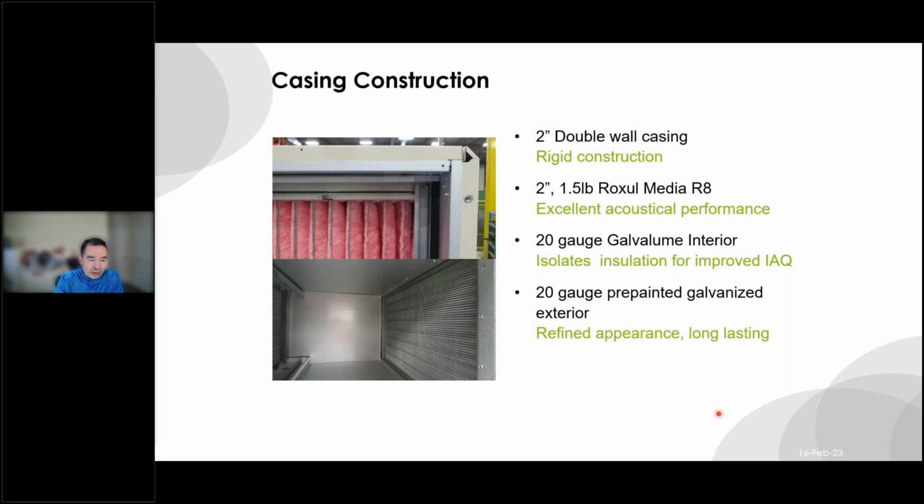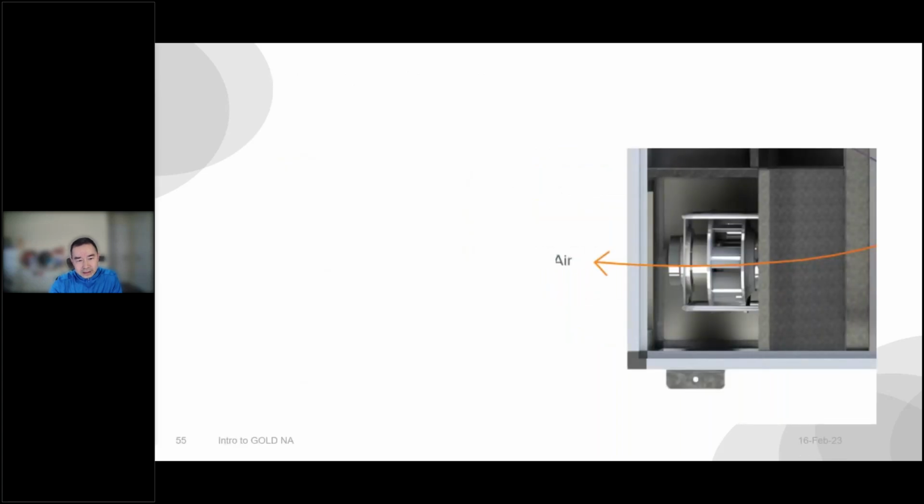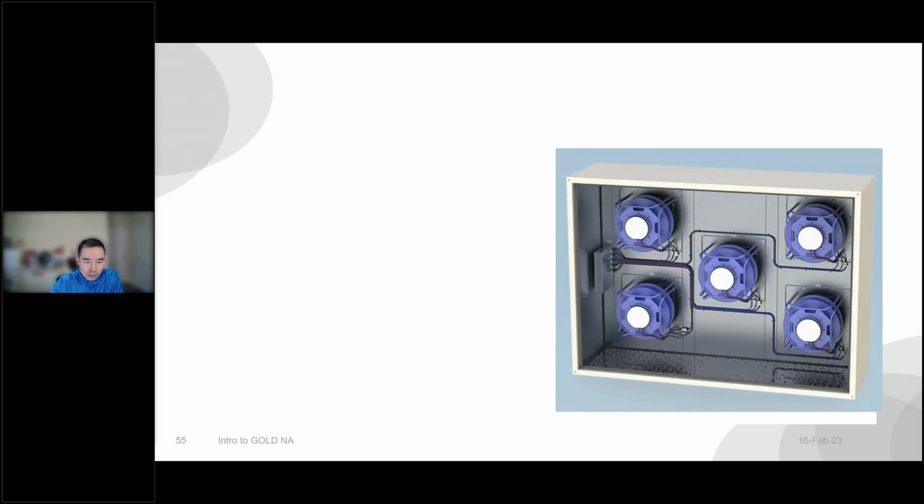I believe that's not going to help reduce the noise, especially the radial noise, especially when they have the unit indoor, probably hanging on the top of your head. You're going to hear the rumbling. And secondly, is actually the fan arrangement. You can see here is a typical fan arrangement for the EC motor. They are rigidly connected to the air handling casing. And here's another one.